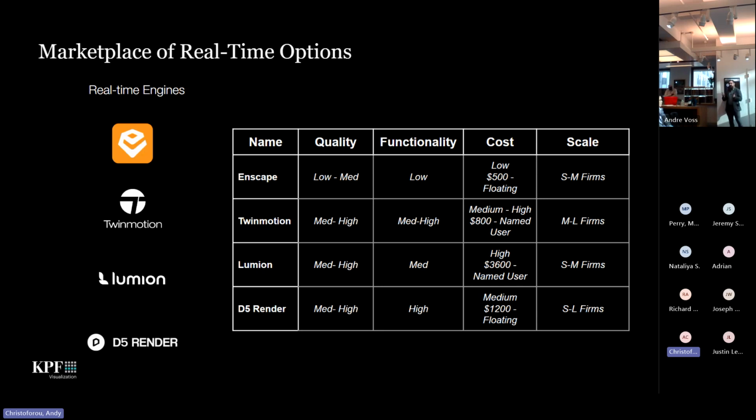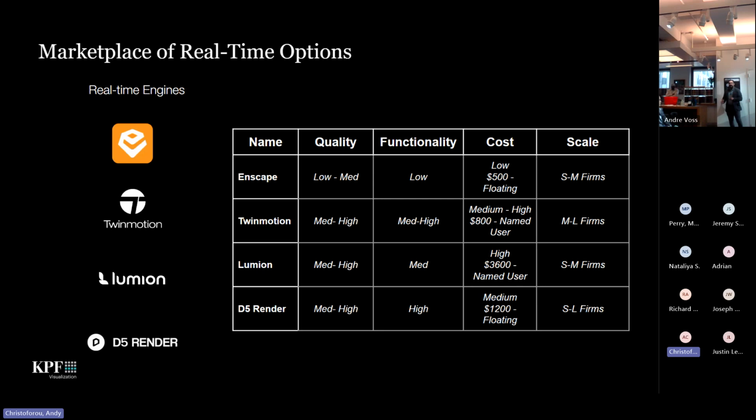Something we deal with, since we're 700 people, is what is the actual licensing structure? Is it floating or is it named user? Named user means you own this one seat. What we've seen is if we have 50 seats and I give one to somebody, they might just sit on it for 6 months and never use it, and it drives me nuts. So we try and avoid that altogether. We stick to floating seats, so it checks how many people are logged in and lets you know if you can use it or not. That's been huge for us. So if they have it, we use it.